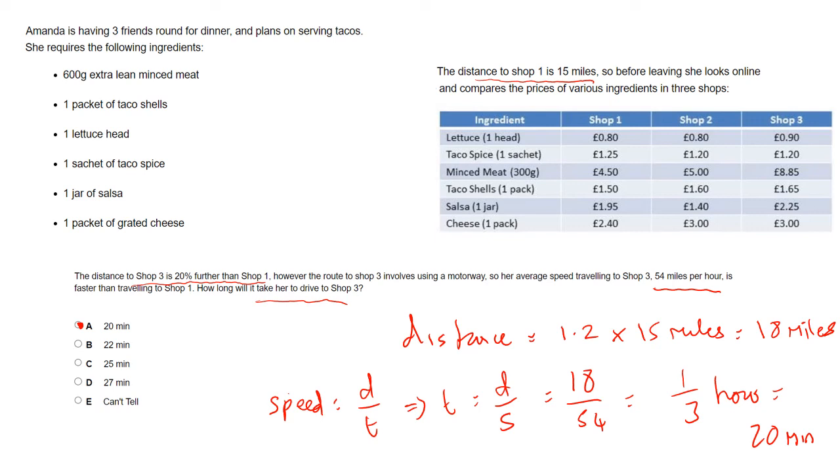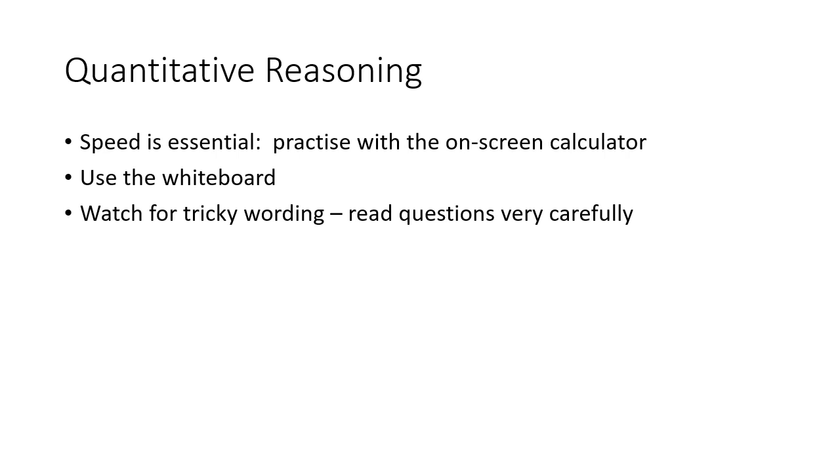Okay, and on to the last question. Well, no, in fact, that was the last question. So bringing together the ideas from that section then. What you didn't get from that run through was the fact that you've got to be able to do that very fast. Speed is a big part of quantitative reasoning, as it is of all of the sections. But here, you've got to get up to speed.